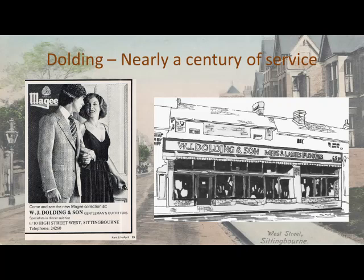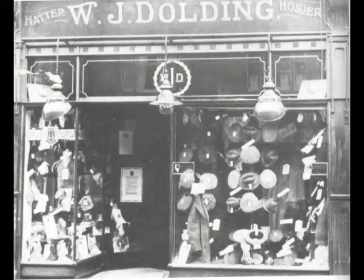William was made redundant following his marriage to Emma Taylor, and together they purchased the lease to shops numbers 8 and 10 West Street. They traded from number 10 and rented out number 8. They had two sons, Clifford and Graham. Clifford went into the business. He married Kathleen Bishop in 1934, who was the daughter of local builders. They had two sons, Barton and Hugh, who are still alive today. They carried on after the death of their father William.